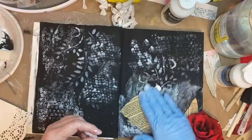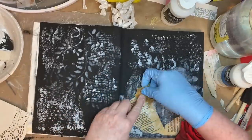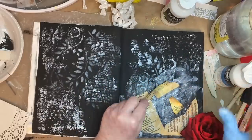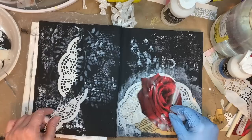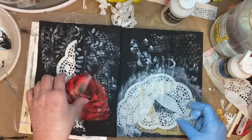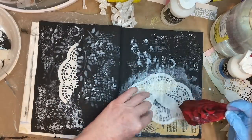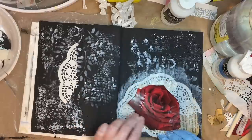I wound up using some dress pattern tissue, and of course it didn't show up much, but it did add some texture. And if I wanted that to show up, I would probably have to do it closer to the top, before I add all the other stuff on top.